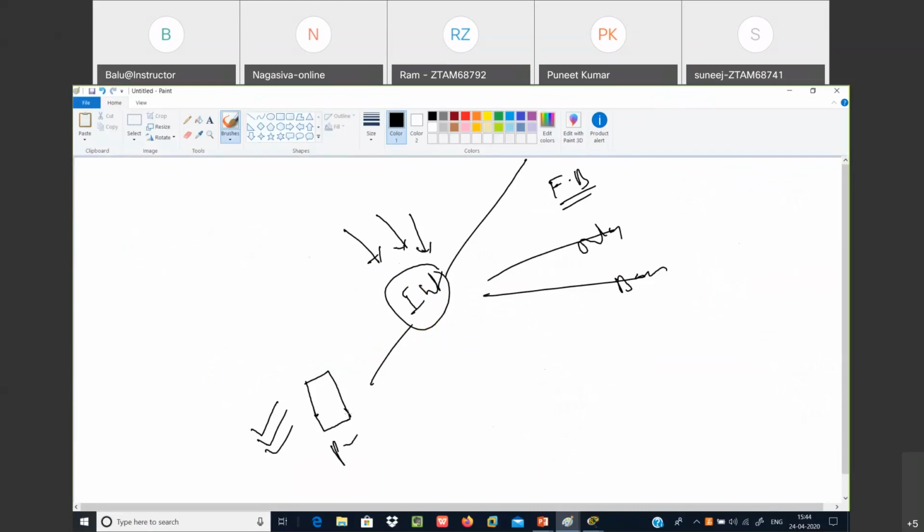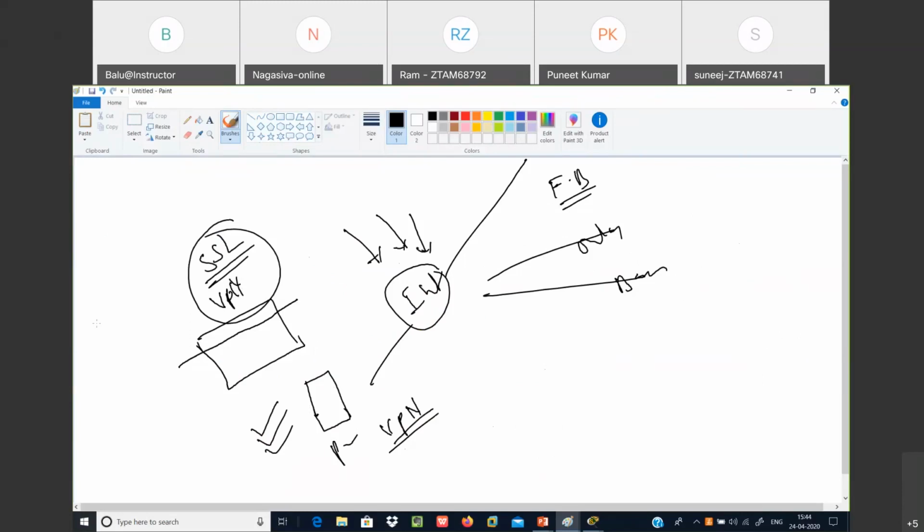Still, on your mobiles also VPN is running. You know which VPN this is? Like from your Play Store or from anywhere, if you open your web browser, Google Chrome or any web browser, by default all authorized web browsers are configured with VPN applications, VPN certificates. That VPN is an SSL VPN. So for your smartphones, a VPN client application is not required because SSL VPN is already in it.